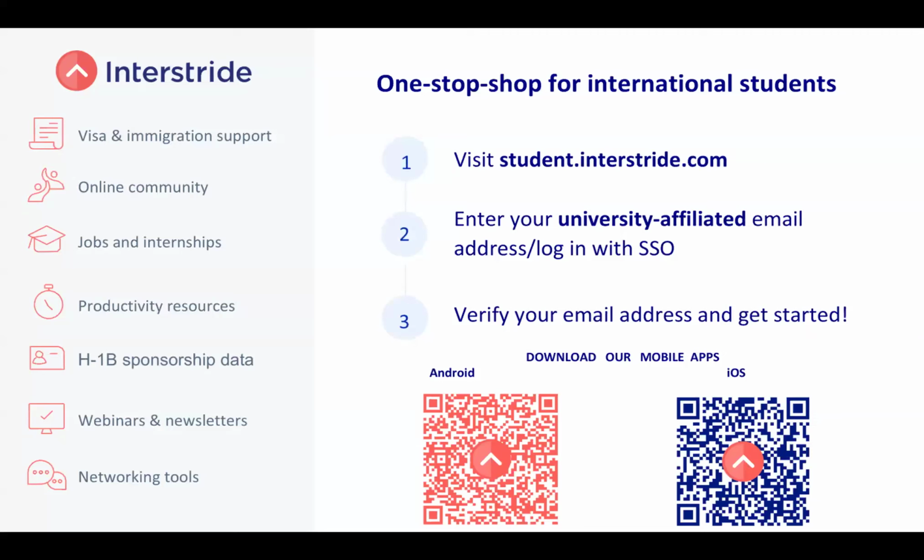If you are an international student, I highly recommend Interstride. You may need to use your CPT or OPT for an internship if it is off campus. And you can look for that, by the way, on Handshake. You can also look for that through Interstride. And both Handshake and Interstride have a list of companies that are willing to sponsor the H-1B visa if that applies to you.